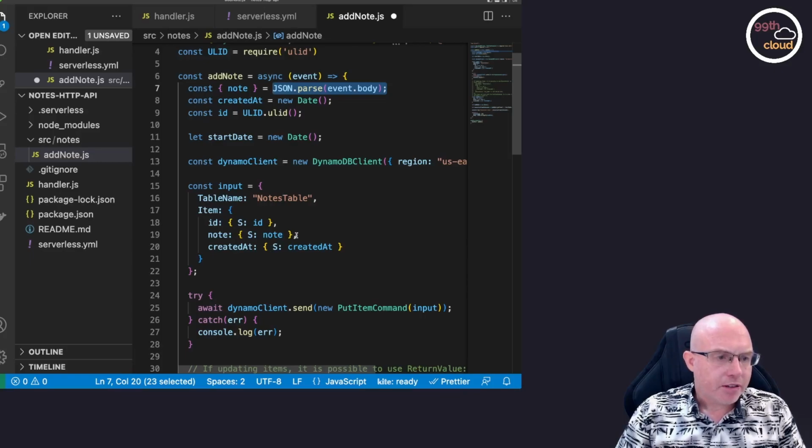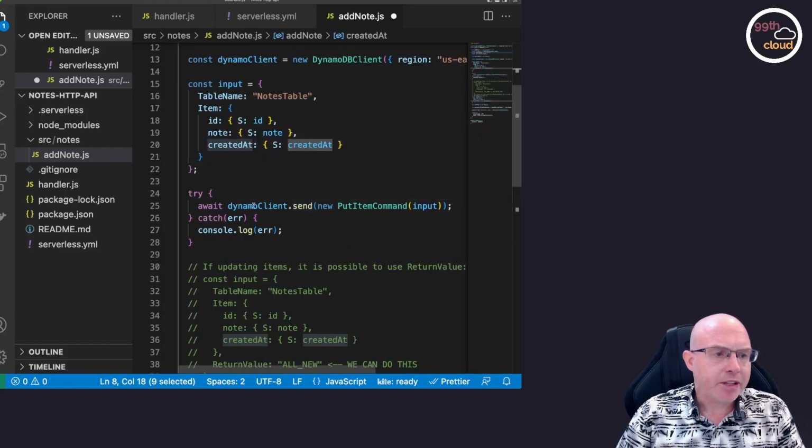So this is parsed from JSON, and then we have the createdAt, which is this here, where we just get the new Date. And then here we execute the send function of the Dynamo client object, and we define a new PutItemCommand with our input.